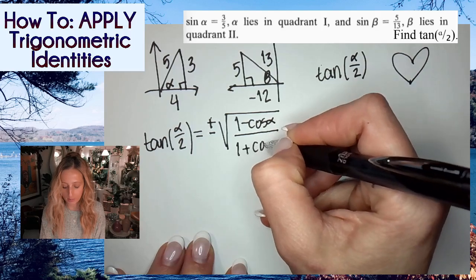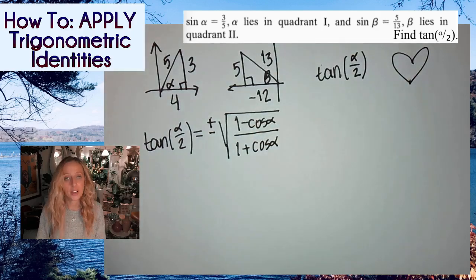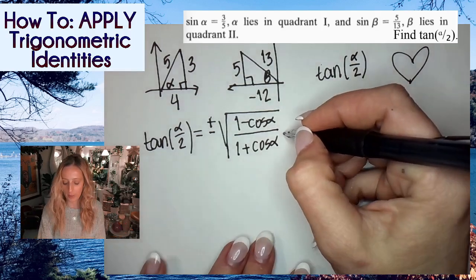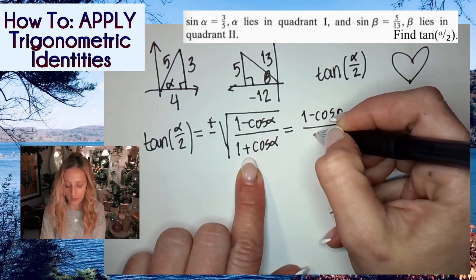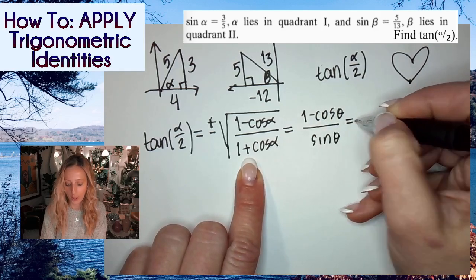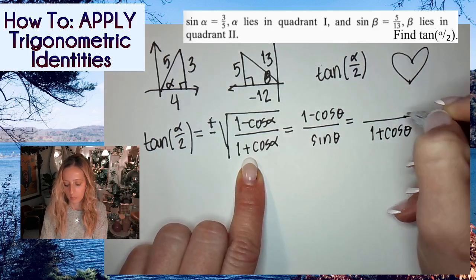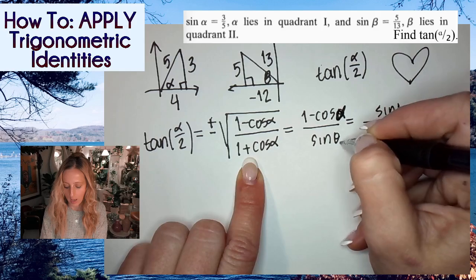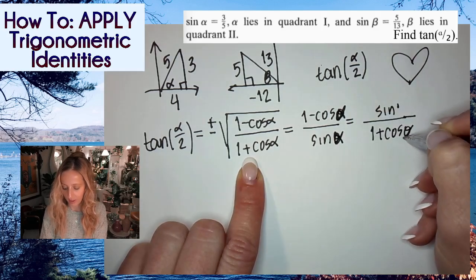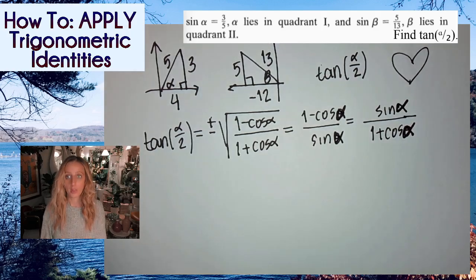1 plus cosine alpha. Again, that's alpha, alpha. It matters. Part of the problem is alpha, part beta. It can't be all willy-nilly and dropping everything. The other option, you leave the top the same, no more radical, and the bottom is sine. And the third option, you leave the bottom the same, and the top becomes sine theta. Oh, see, now I did it. I'm guilty. Alpha, alpha, alpha, alpha. Okay, so there we are.